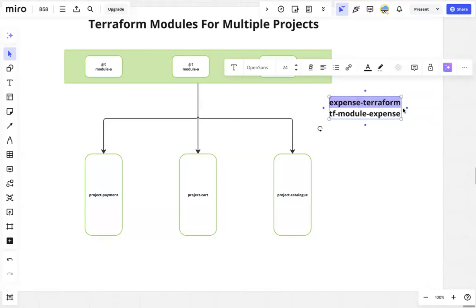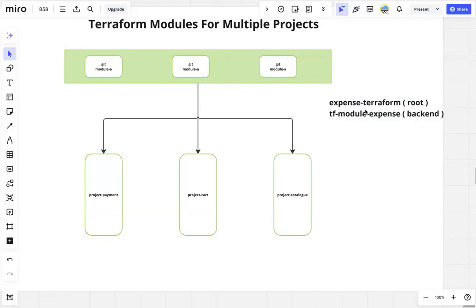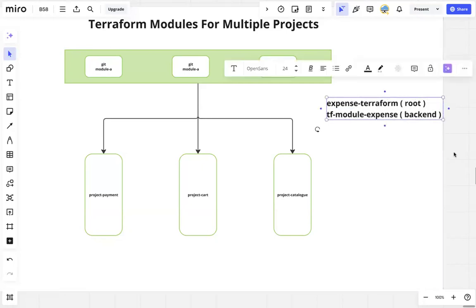Expense Terraform is for our project, and the modules that we need, we are going to create here. This will be the root, and this will be the backend module. Backend or child module, anything is fine. Earlier they used to call it backend, now they call it child, but if you are talking to a person who knows Terraform, he should understand.